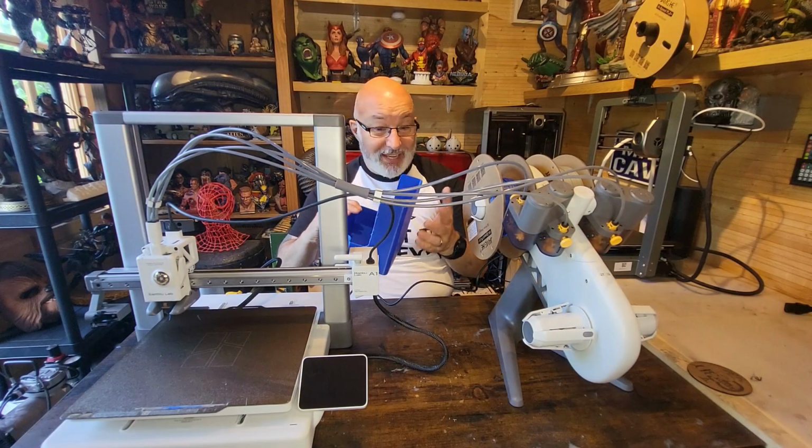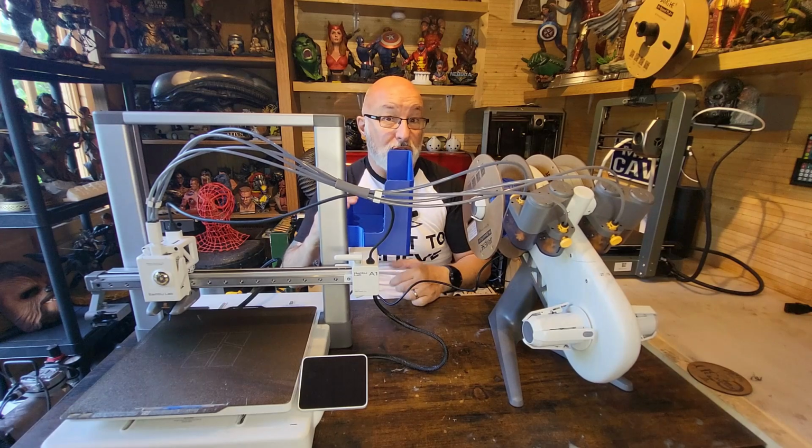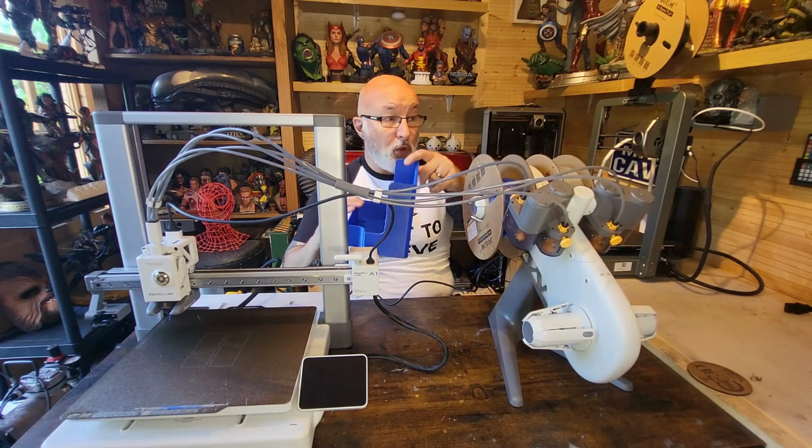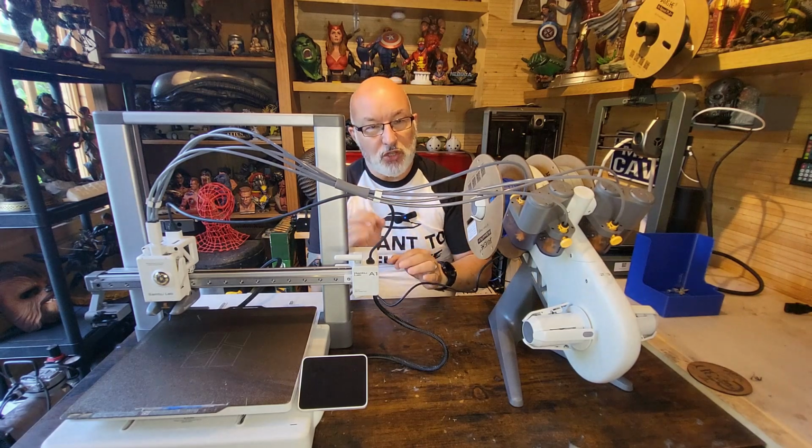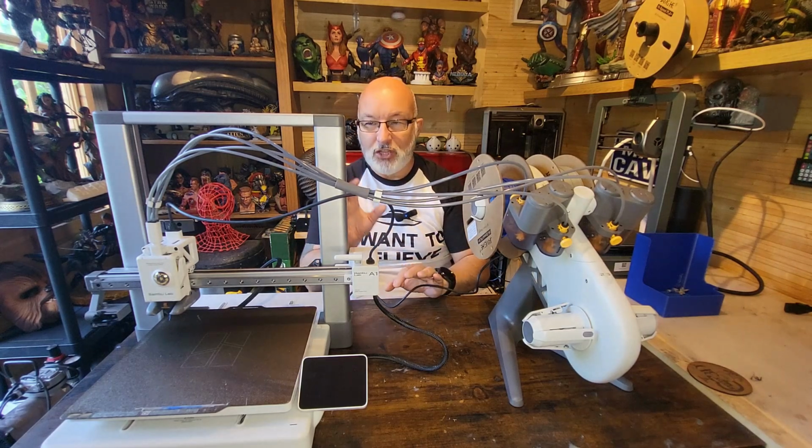That's no fault of the printer, none whatsoever. And again, it's not a bad quality print, it's an absolutely fantastic functional print, and I will be keeping it and I will be using it, but it did make some issues with stringing. That's not the filament's fault. That's not the printer's fault.